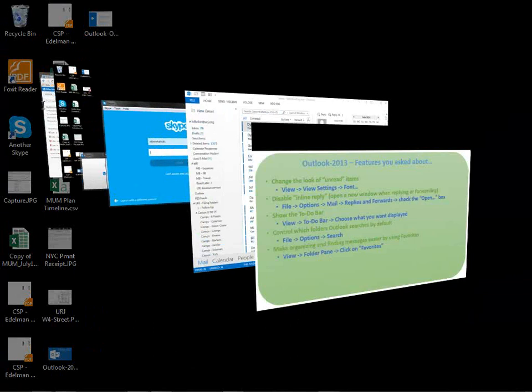Some people like it because it saves real estate on your desktop. Some people find it to be a horrendous imposition on their time and character and don't want to do that. The to-do bar, a very useful thing which used to appear by default in 2010, in Outlook 2010, has disappeared. It's easy to find and easy to make show up anytime you open Outlook.